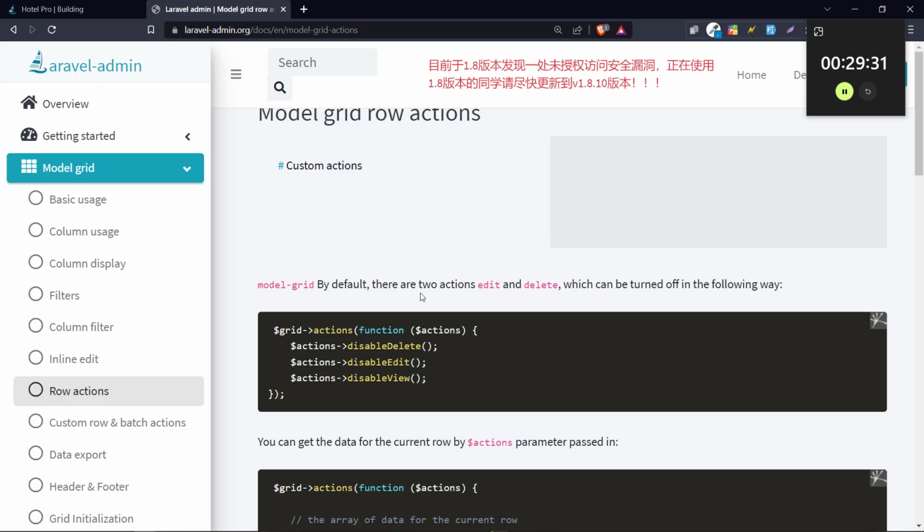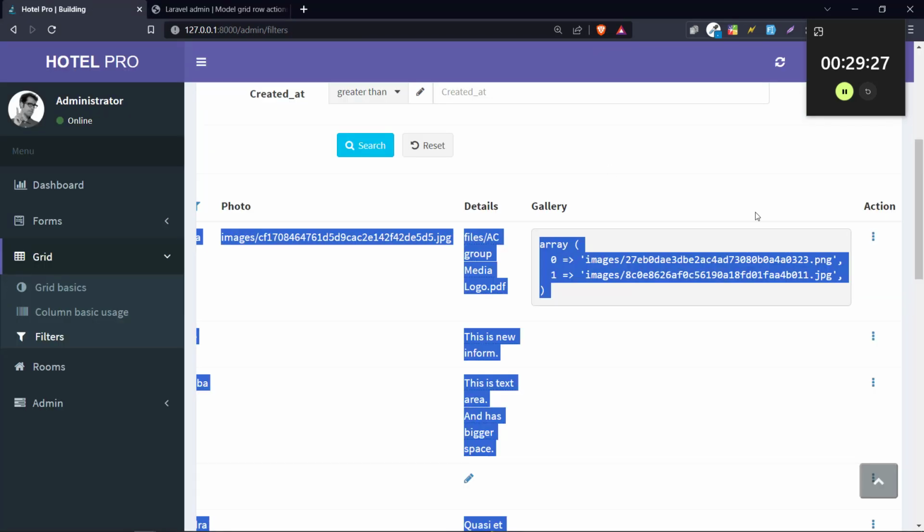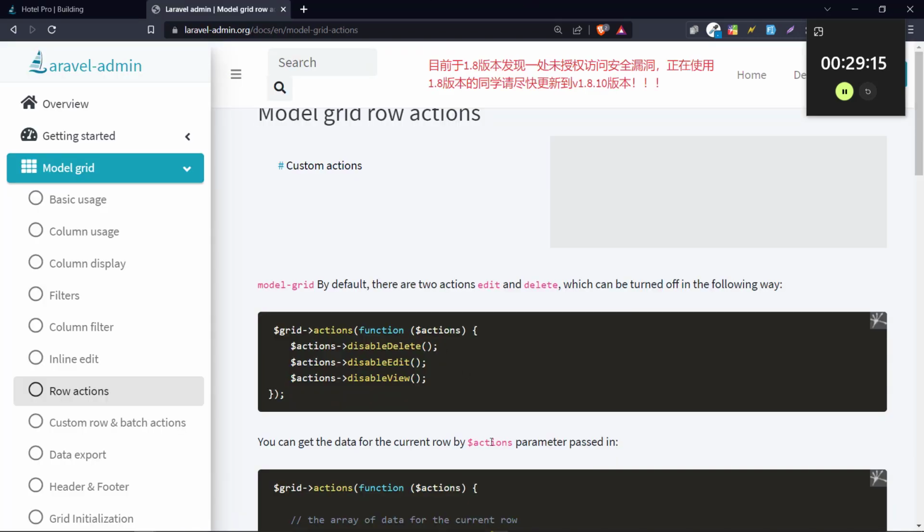First and foremost, the row is the one that comes with this action. So if you want to modify this action, you can either modify it outside the row, or you can even modify it inside the row feature. So you can either modify them inside the grid actions, or you can modify them outside the grid action feature.